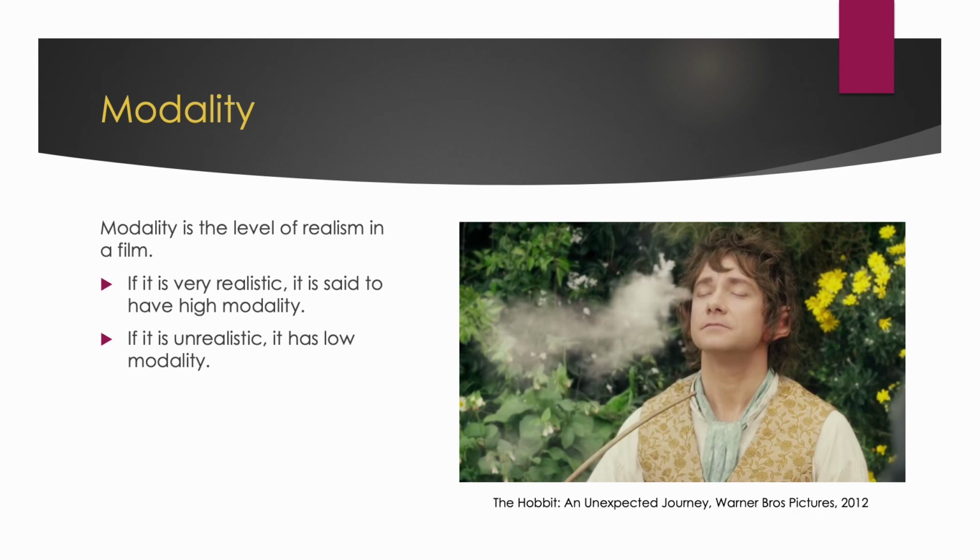And finally, modality. Modality is basically the level of realism in the film. If it is very realistic, it's said to have a high modality. If it is unrealistic, it has low modality. So this image here is from The Hobbit: An Unexpected Journey, and obviously it's a fantasy. So it could be called a film with low modality or lower modality.